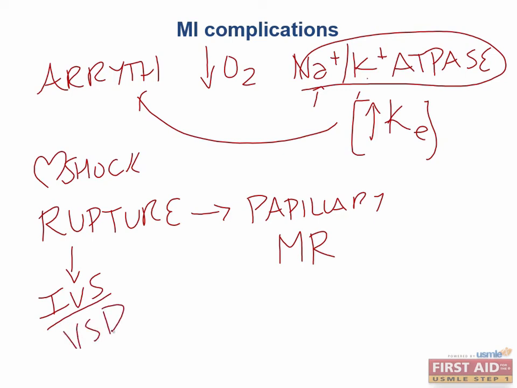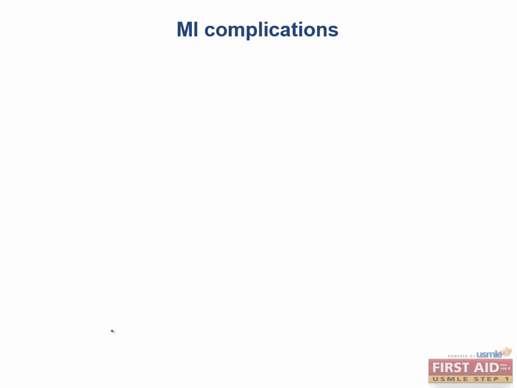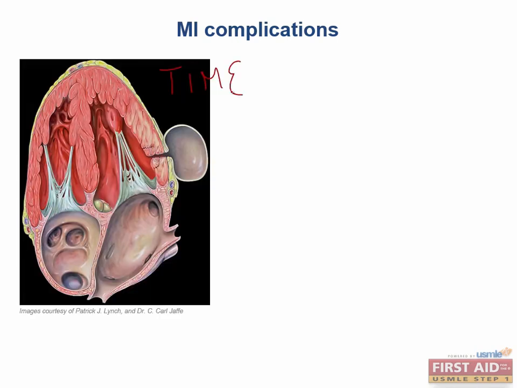Now, a feared complication of infarction is the development of an aneurysm or pseudoaneurysm. One more time, how are we going to differentiate the two in a vignette? Time. Here we see again, this is a pseudoaneurysm. Pseudo means false, indicating that this aneurysm does not have every single layer of the myocardial wall like a true aneurysm does. A pseudoaneurysm does not contain endo or myocardium. It is just a balloon-like dilatation of fibrous adhesions holding on.